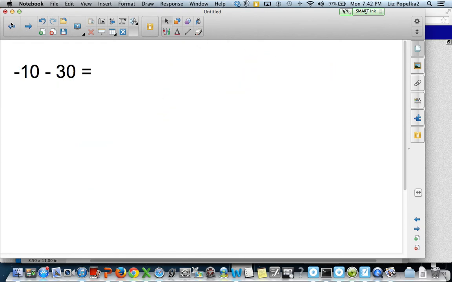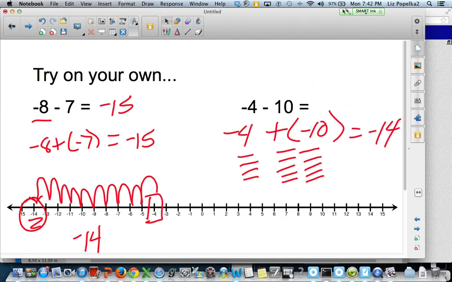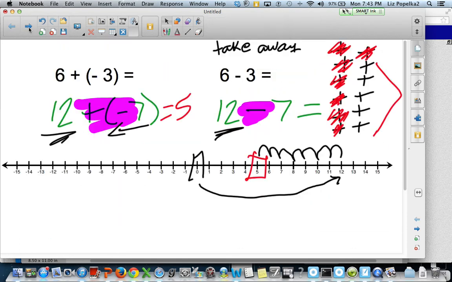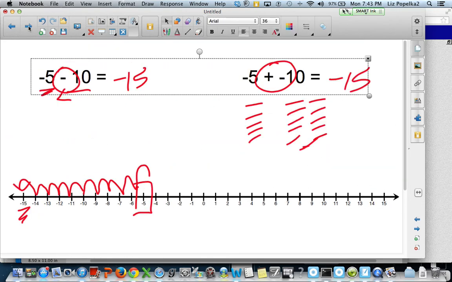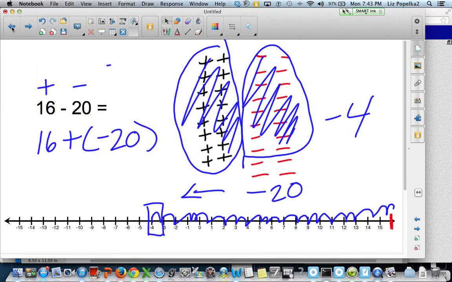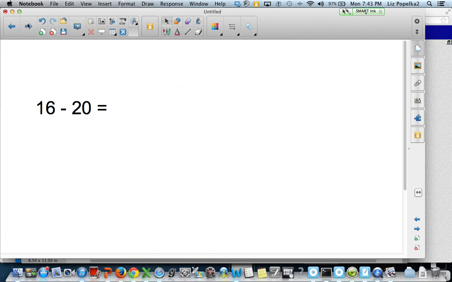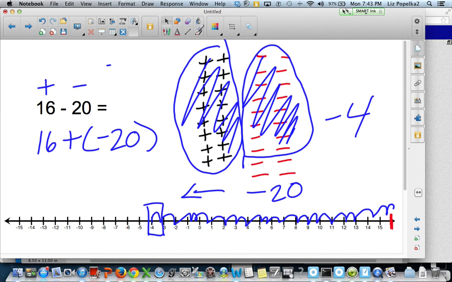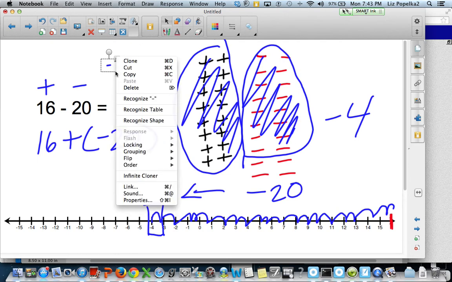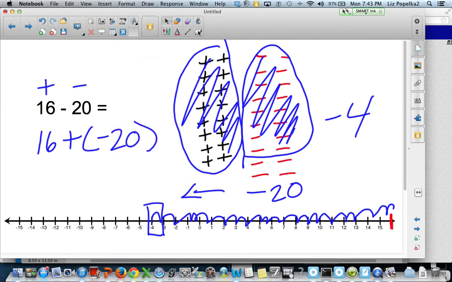Now I'm going to go back and show you guys how you might do it without a number line or without the chips, because we want to start trying to get a little bit faster over time. So, really quickly, in case you're not familiar with it, there's a little song that you can use to help you to add integers together. This way might not make a whole lot of sense if you have not seen that song for adding integers. So if you don't know what I'm talking about, take a little bit of time, go back and watch the video on it. Hopefully it's just that we know the rule for how to add integers together.